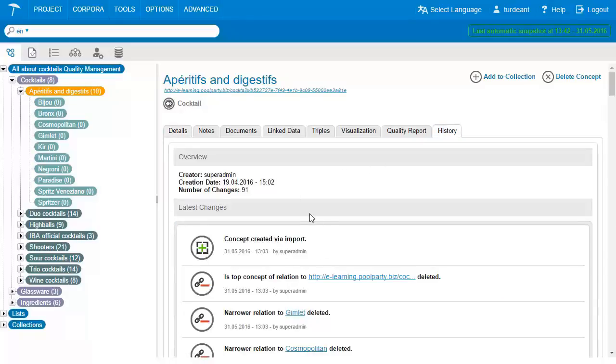All the information about changes in the project are stored in a separate graph, and it can be queried through the API of PoolParty, which is helpful when you want to develop certain alert systems or notifications on top of PoolParty.